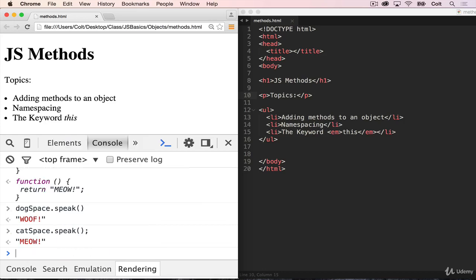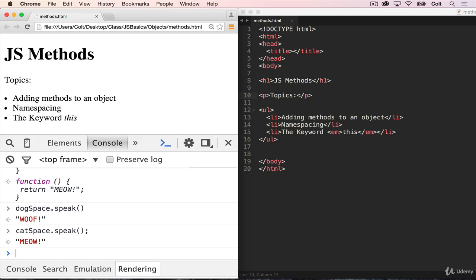So again, this is just a nice way of organizing our code, first of all, so that we could have a bunch of methods that are grouped logically together. All the dog methods go into that dogSpace, all the cat methods go into that catSpace. But it's also a way to avoid these namespace collisions. I know by now you're tired of dogs and cats, and it doesn't seem like a very real-world example, but I can assure you the same exact logic applies for something like comments and posts and tags.